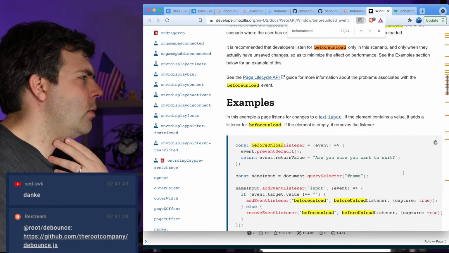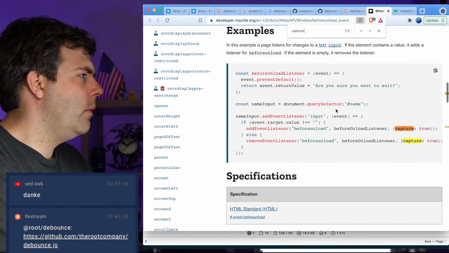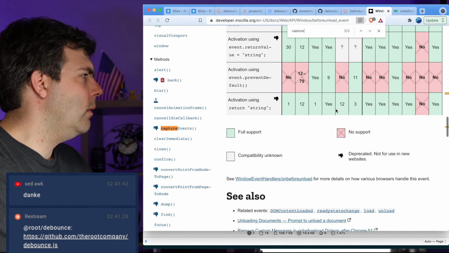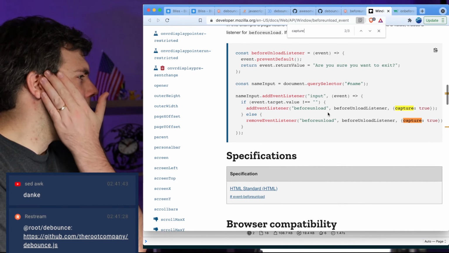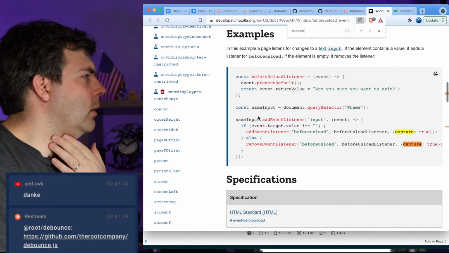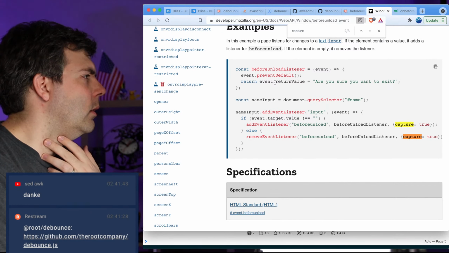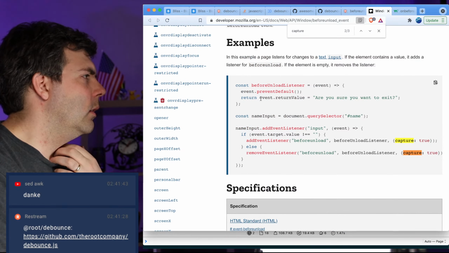Do we want capture true? What does capture mean? What does that mean in this case? Is that the default or not? Before unload. Okay.